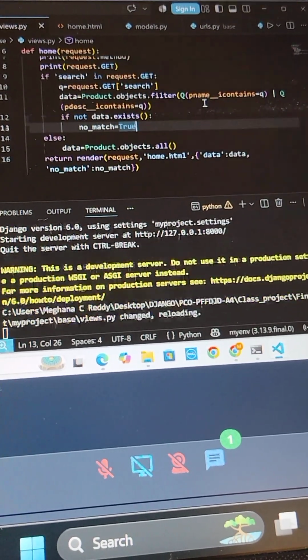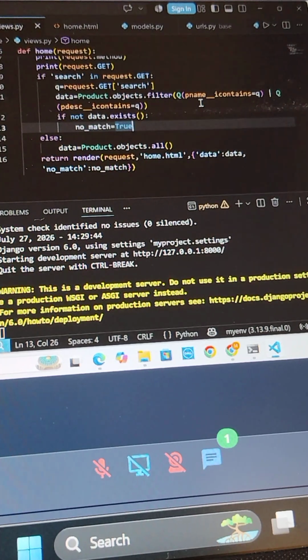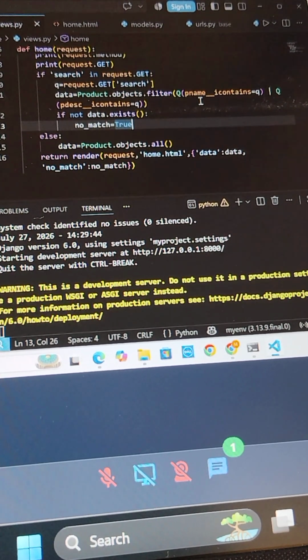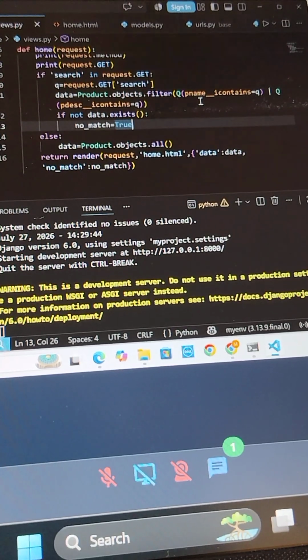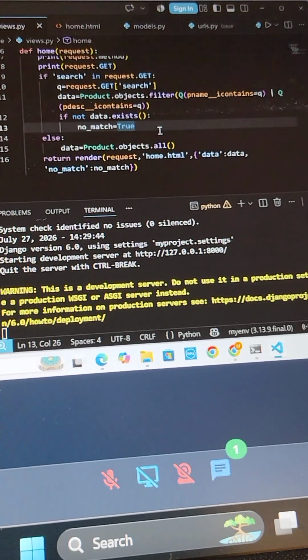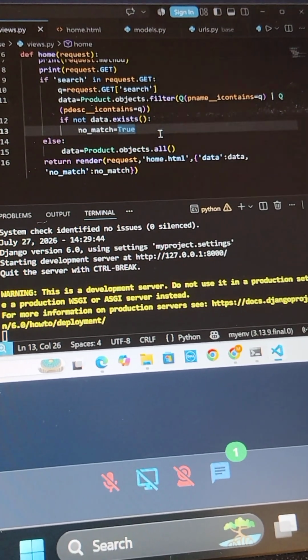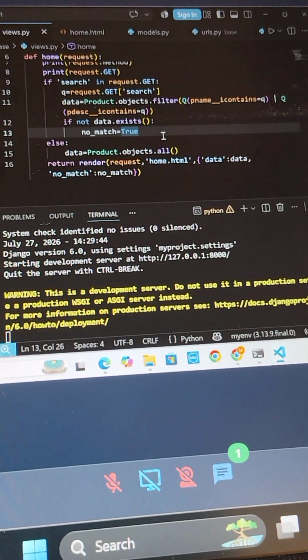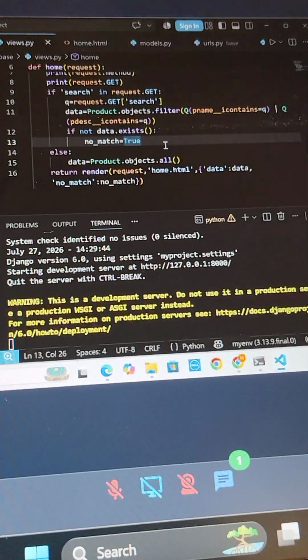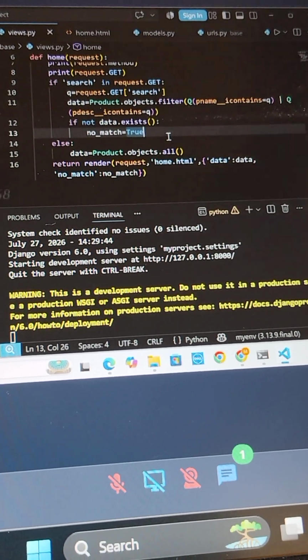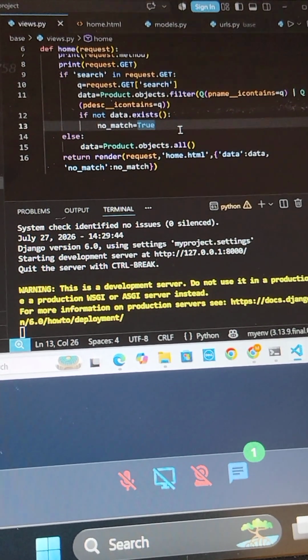Once again I am repeating, the filter method will return an empty query set if the condition is not matching. That time I am making use of data.exists. Data.exists is a method which returns a boolean value. It returns true if data is present inside the query set, and false if data is not present.